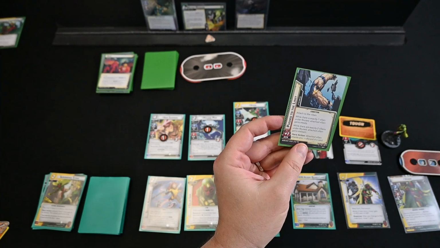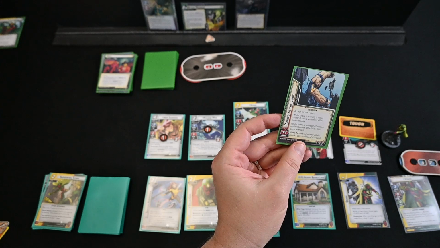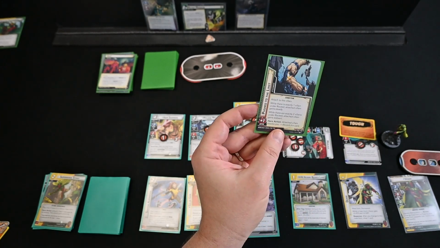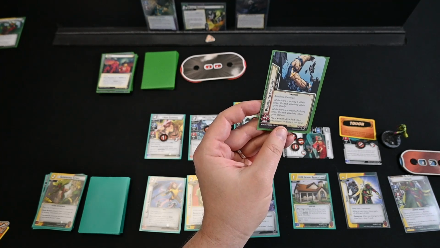Push to the Limit. Attach to the villain. Well, there's exactly one villain under Routed. Attach villain gains steady. Okay. If there are 2, they gain stalwart. Attach hero action. Attach a villain. Attacks you. Discard this card.